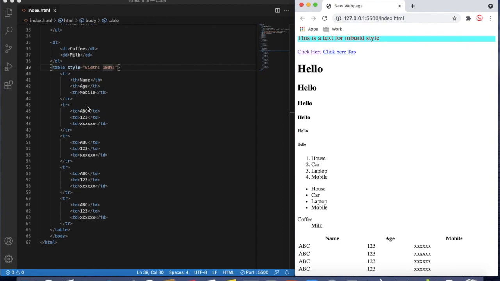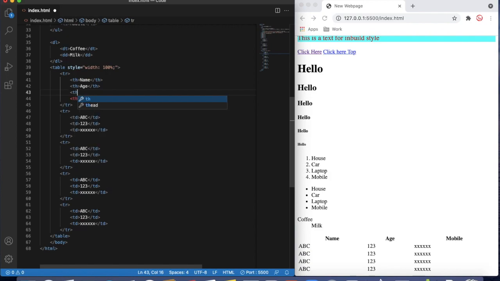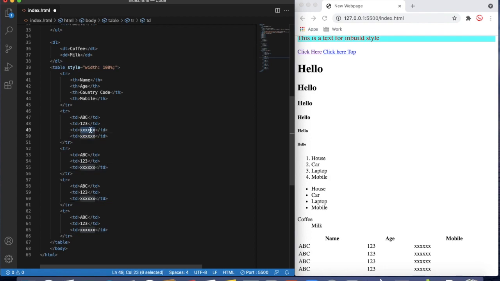Now normally a mobile number has two types of digits, right? Normally we have a country code and then the mobile number. So let's do that. I'll create one more th here, and then I'll put the country code. Once I put the country code, I should create some country codes for the bottom table rows too, right? So let's put that, and I'll put 901 as the country code. Copy and paste all the rows.